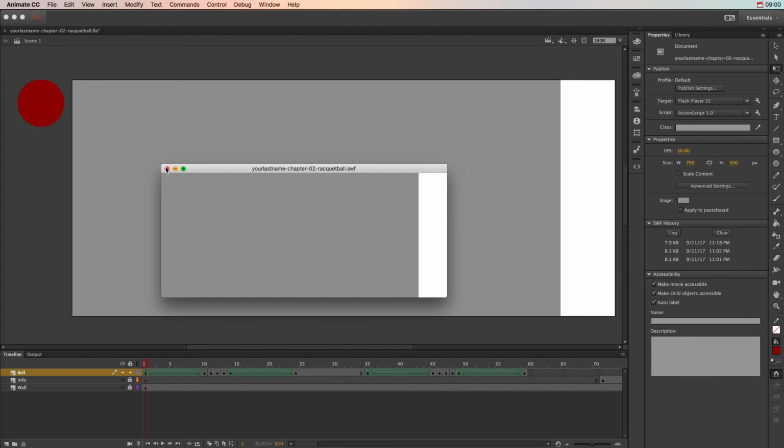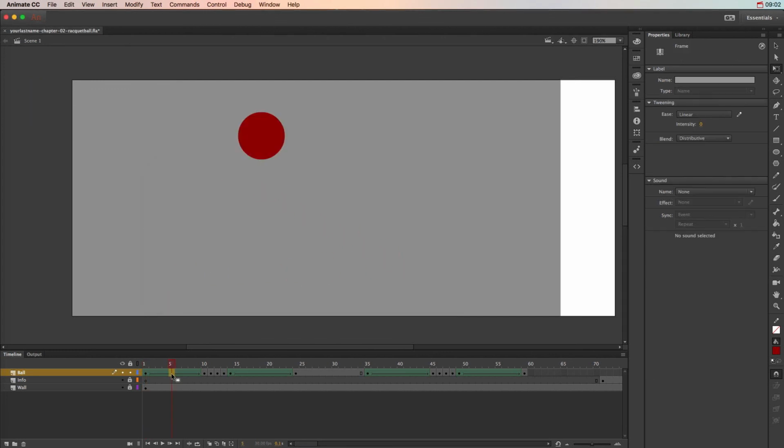It's not totally done. You need to add some easing property into both the bounce in and the bounce out here and here, and the bounce in, bounce out here and here. I'm not going to tell you whether you use easing in or easing out. You need to make sure to read the chapter, understand what easing is, what it does, how it makes motion look more natural, and then you have to choose, do you do easing in or easing out when the ball is coming in? Do you do easing in or easing out when the ball is bouncing out? That's a thing that you need to know in animation, so I'm not going to tell you here. Make sure you read your textbook.